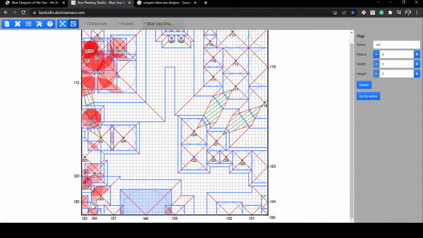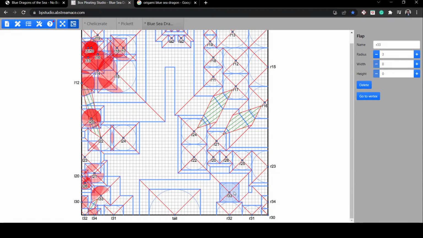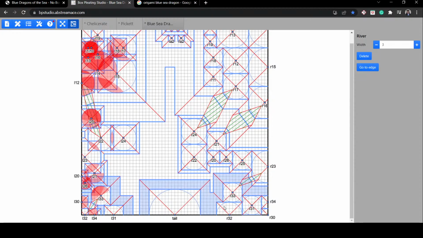Oh wait, oh there it is. Okay. I have this space here that I don't want, and this space here also.